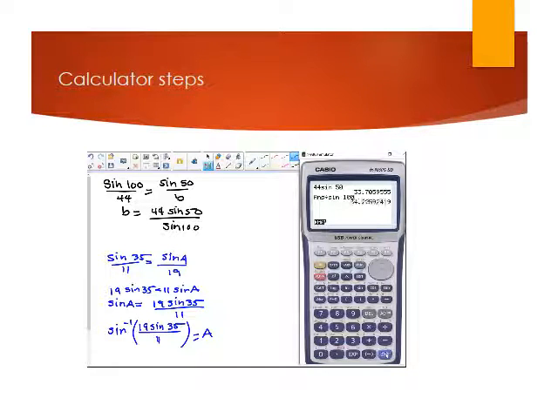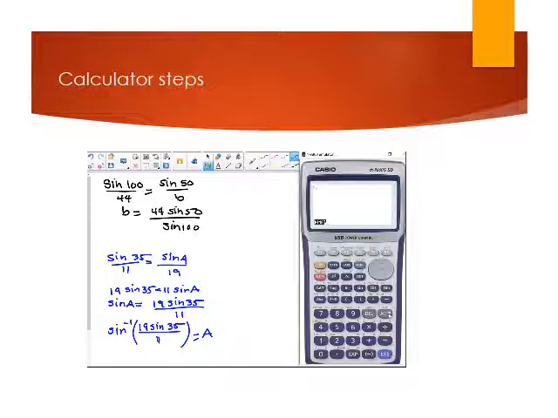This is how I want you to do it. I don't want you rounding until the very end, and when we use the last answer, then it doesn't round until the very end. It takes the very last answer in. All right. I very rarely clear my calculator. I'm going to clear it now, though, to show you the other problem.